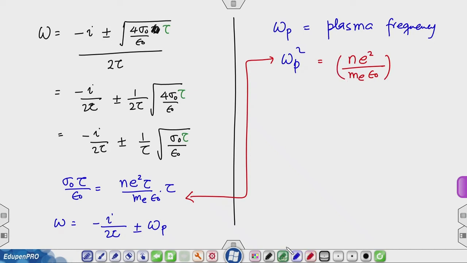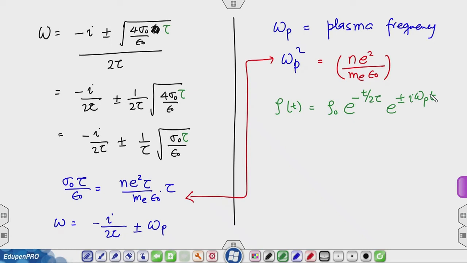So, this charge density rho t is like rho 0 e raised to minus t over 2 tau times e raised to plus minus i omega plasma t. Now, you see this whole thing makes sense. The charge density goes down at the same time scale as the collision. It cannot go down faster because collisions bring it to equilibrium. That is what relaxation time approximation is all about. That is what this tau means.